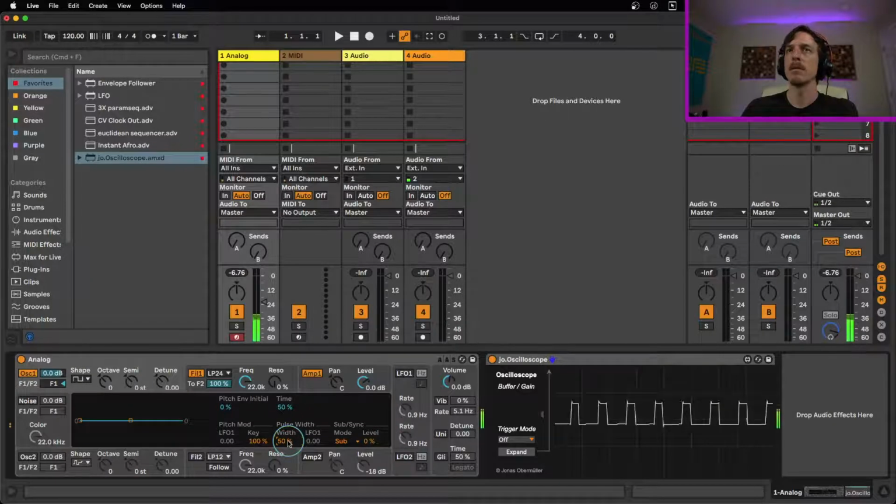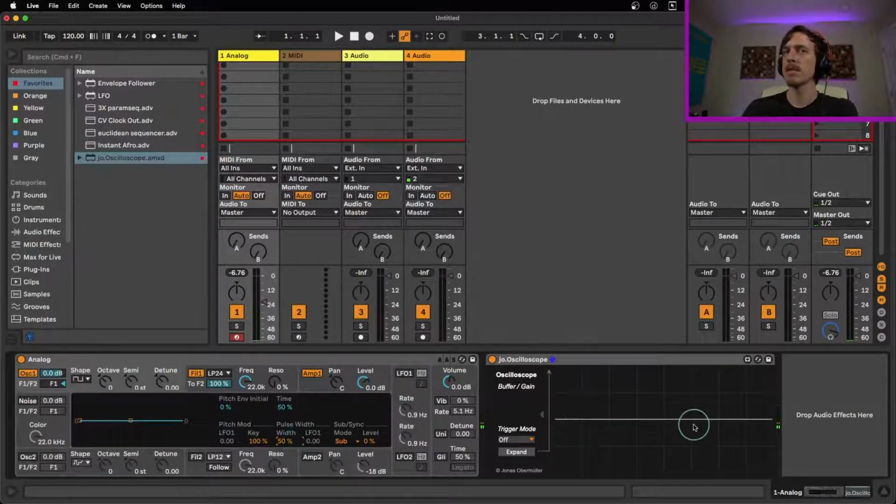And at 50%, which is where it defaults, it's not actually a square wave. It's more of a rectangle wave. So watch out for that. If you're going for that actual classic square wave sound, 100% is where that's going to be. And this only applies if you're using the square oscillator, not if you're using sine wave, saw wave, or noise. It doesn't do anything.